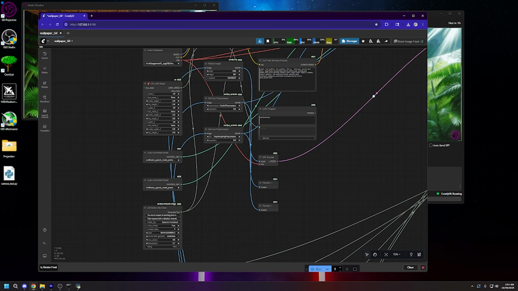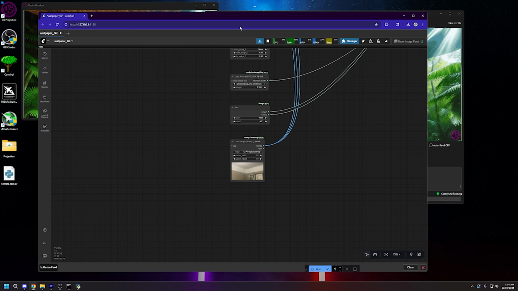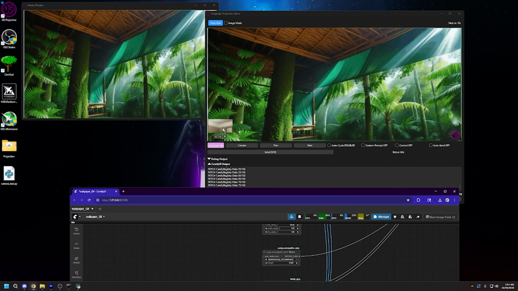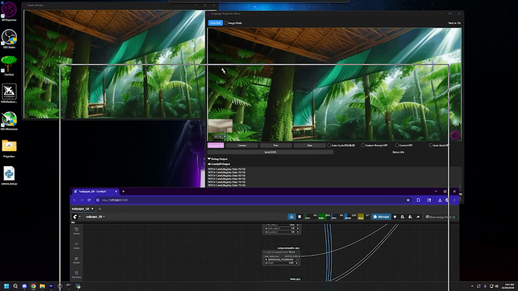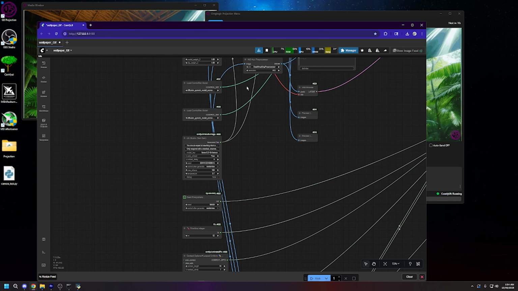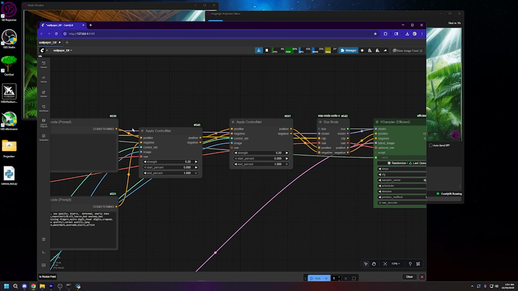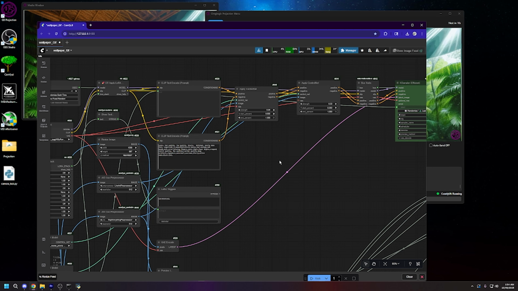Just to break it down really quickly, we have a base image, right? Whatever image is over here is going into our load image, just a path, which then gets processed through control nets, both depth and line.